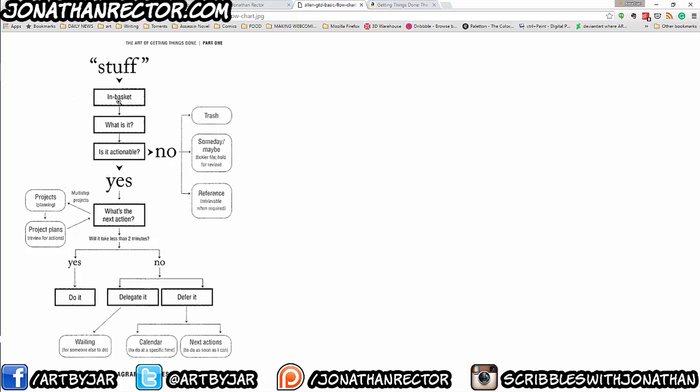This stuff in basket. Now I know this looks very gross, just boxes and text, but hear me out. The premise is, when we gather stuff from all over all day, we're all over the internet, we're talking to buddies, you're in the shower and you get an idea, all these things that pop in our heads. The idea is to have a place where you can dump all these little notes you make to yourself, appointments, reference artists you just found out, videos you want to watch.